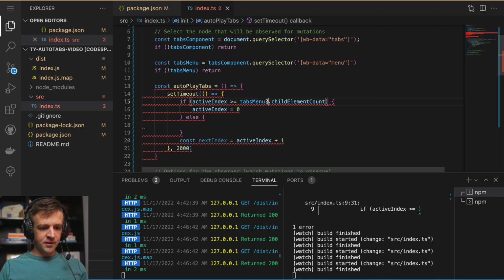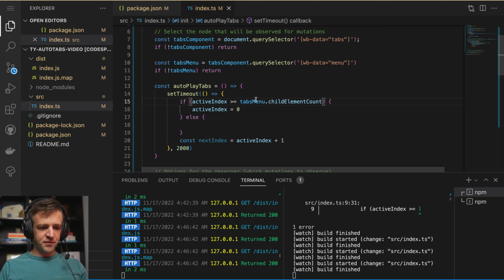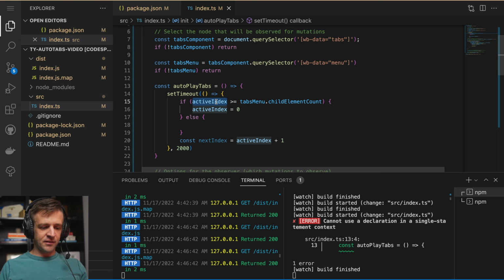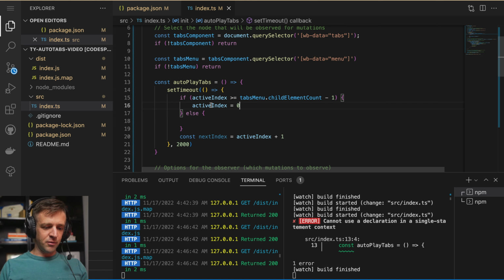So if it's greater than or equal to the number of child elements, let's see, this will return 3. And when active index is 2 is when we want to wrap. So let's go ahead and put -1 here. But we'll reset active index to 0. Otherwise, we'll set active index plus equals 1. And we can get rid of this.